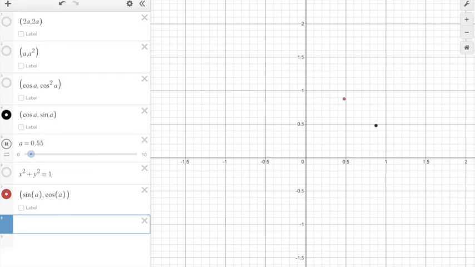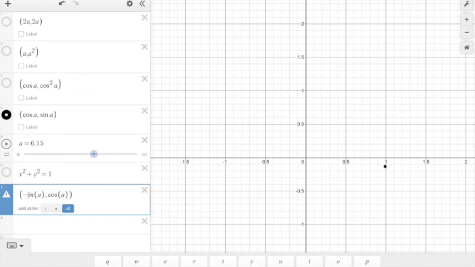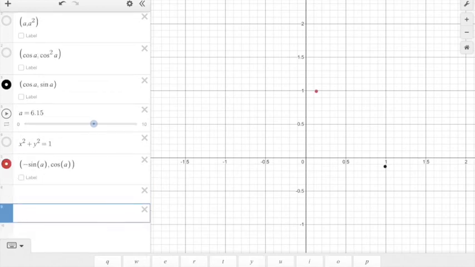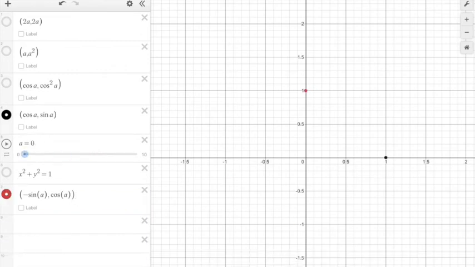But now if you let things move, pay attention to black and red, and see the difference. Can you see that? Yes, it gave you the same trajectory, but they start from different initial points and their orientations are different. One goes clockwise and one goes counterclockwise. You can play with it if you just have a negative sign here. That will change things even further. But no big deal. You can play with it by yourself.